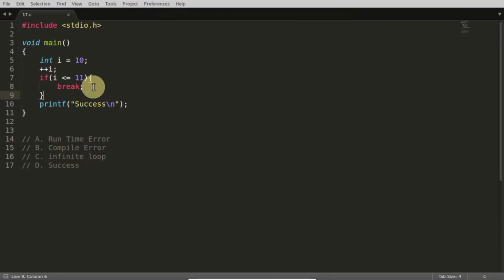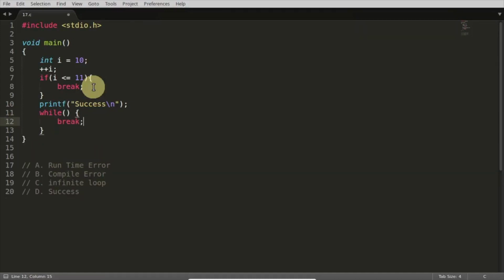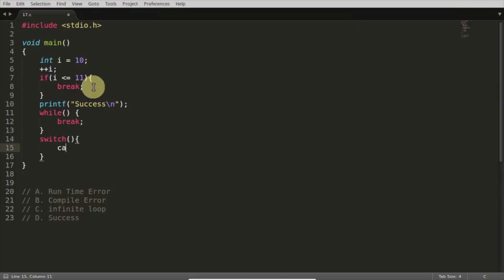So there are two places where this break can come: inside a while loop, and if you have some switch statement, then inside that it comes, like case 1 here and break.